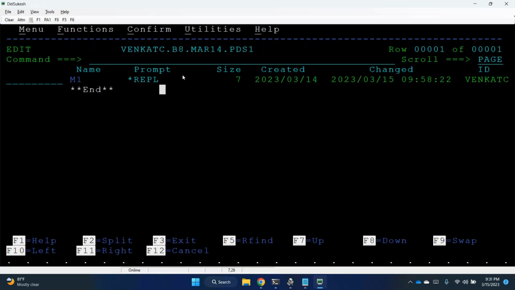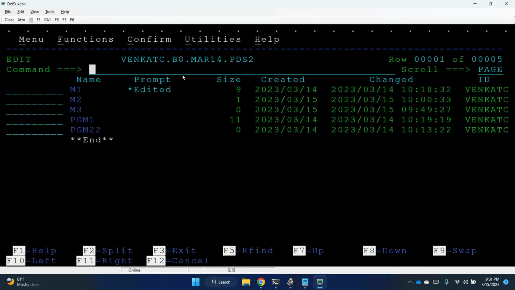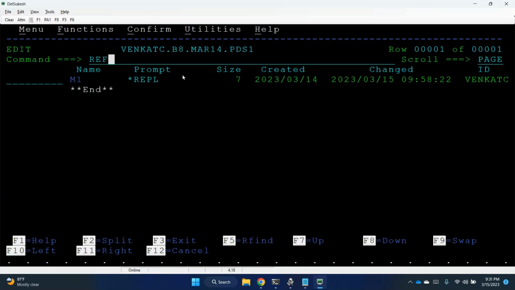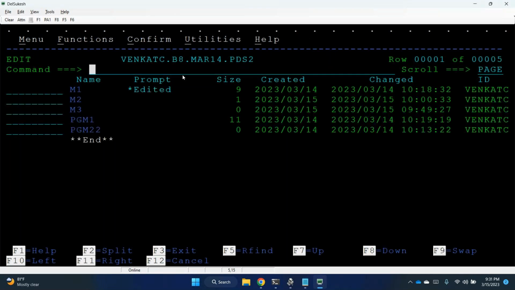Now I'll press F9 and refresh it. This is the one I want to highlight here. Okay, this is the one. Next, we are done with the copy move also.